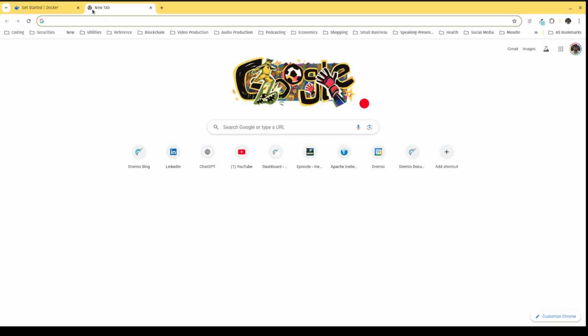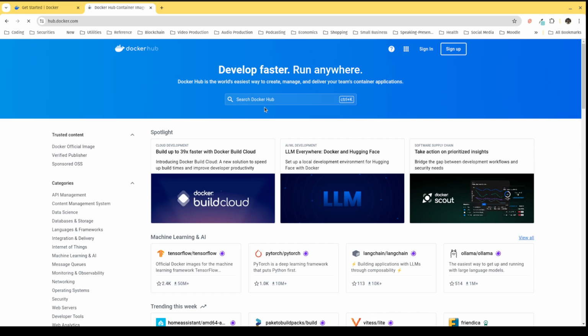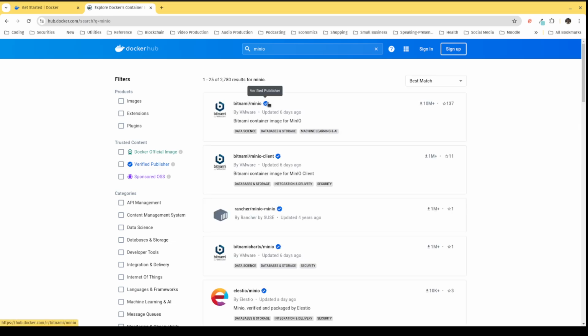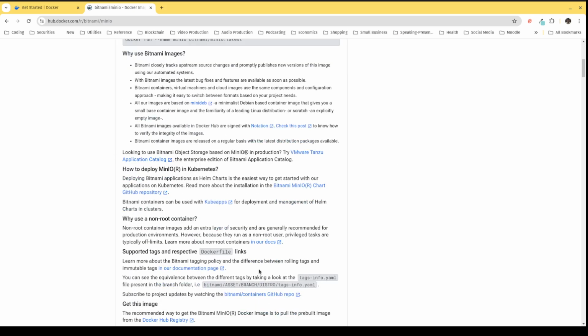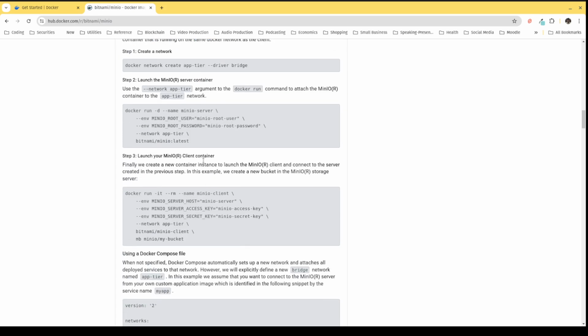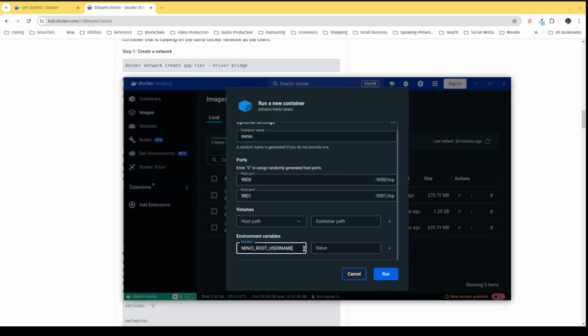So how do you double check this? You head over to hub.docker.com. And here you can look up any images that you're using. So in this case, I'm looking up the Minio image. There it is. Click on that. It's going to take me to the page with all the documentation. I would read through this. All I really care about right there is Minio root user. So I'm glad I checked. Okay, so Minio root user is the variable, because it has to be right for it to have the desired effect.